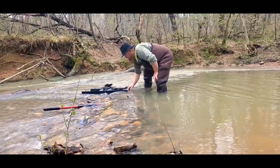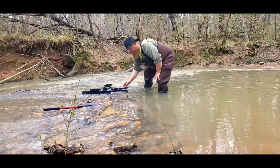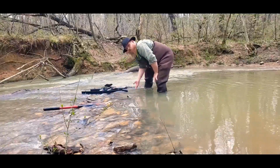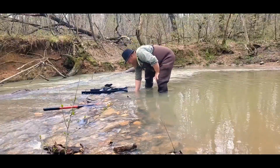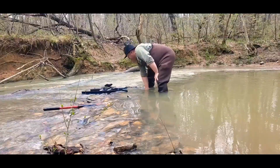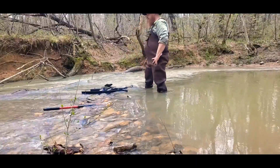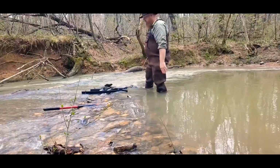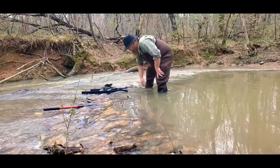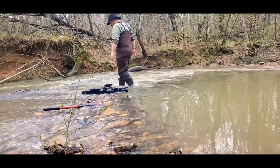What I like to do is check the front, make sure I don't have a big gap underneath the sluice, letting water go underneath. Let that run for a second. See how it's set up. It's just slightly tilted that way. So I'm going to find a good rock and adjust it.